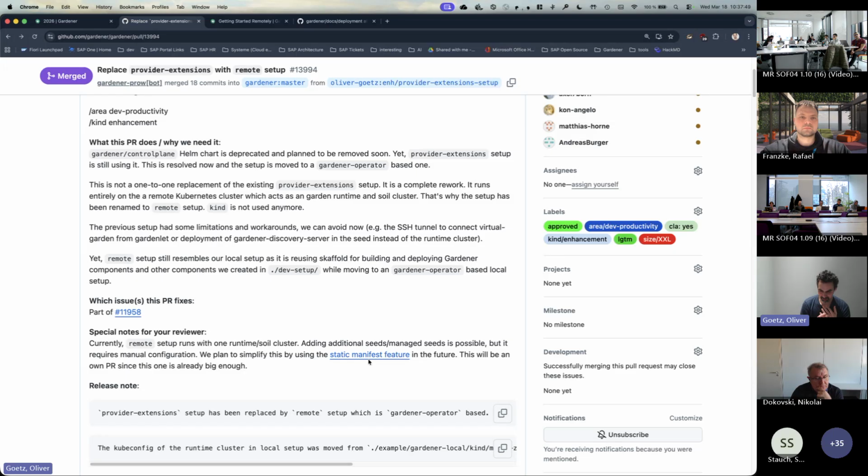That's a bit cumbersome. And when this is resolved, and as I said before, you can create multiple seeds in one infrastructure, then I definitely will add support so that you can have multiple seeds from different providers in your one remote setup. Great, thanks. I'm looking forward to it.